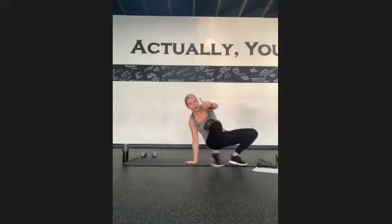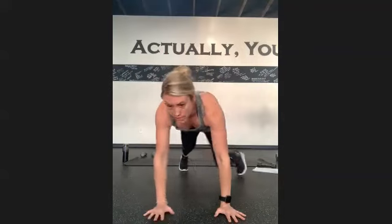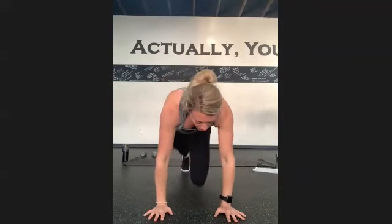That's circuit number one. So everybody get ready. You've got each one of those moves for 1 minute, 10 seconds in between, 30 seconds at the end. During those 30 seconds, we're going straight into mountain climbers as fast as you can. You've got 20 of those. And then we repeat this circuit, all right? Let's do this, get ready to work.